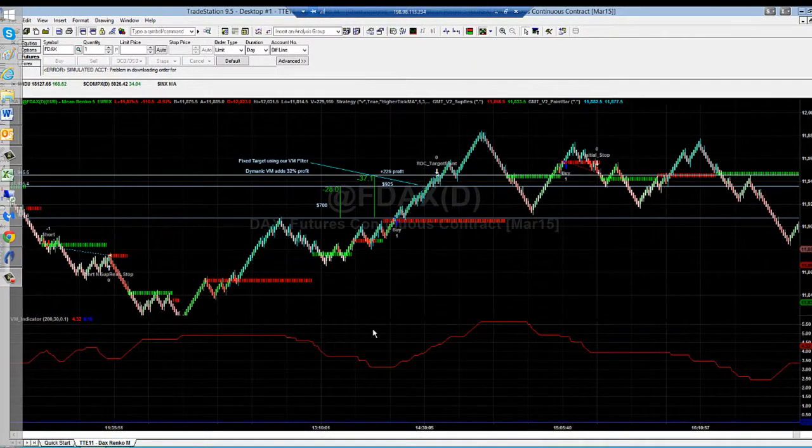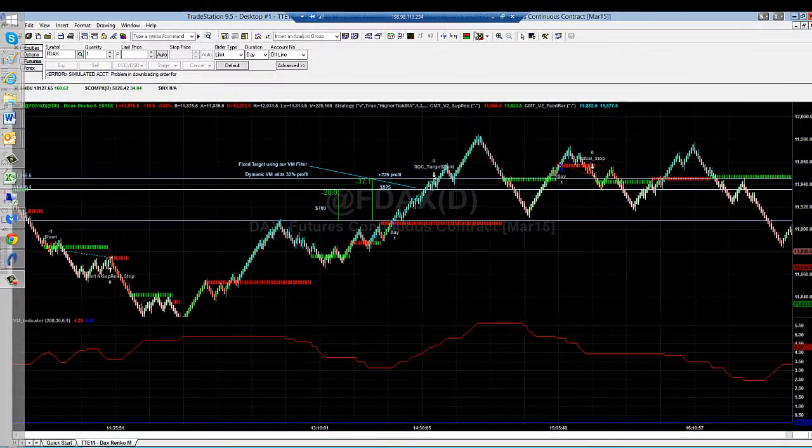Welcome back. To show you is the value of adding in a volatility target. So at the moment we're looking at a Dax chart. We've got the Mean Renko, the new Mean Renko charts that are available through TradeStation 9.5. We've got a 5 brick Renko on the Eurex, and what I'm going to show you is a long setup.